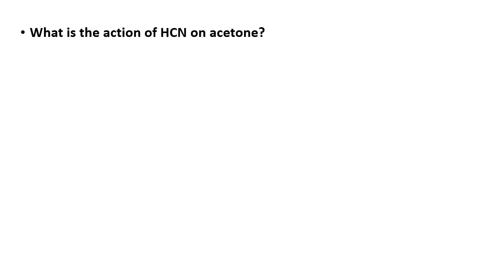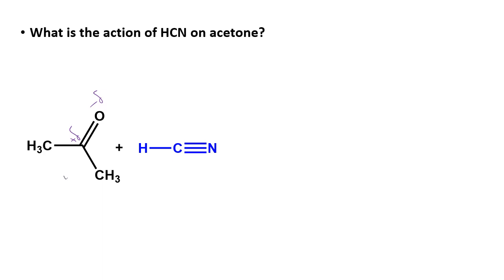On a similar pattern, we can try to solve this question. What is the action of HCN on acetone? So what you will do, you will write the structure of acetone and then you will react it with HCN. So this is acetone, CH3, C double bond O, CH3, and hydrogen cyanide again. And we know the polarities are exactly similar in terms of distribution of charges. That carbon is delta plus and oxygen is delta minus, and CN minus is supposed to attack on this carbonyl.